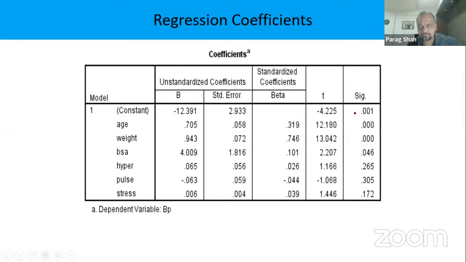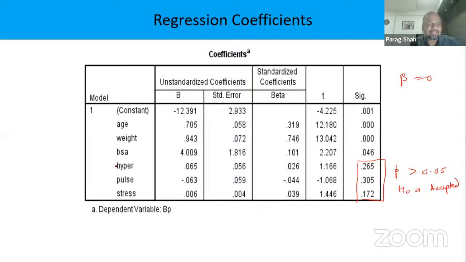So here you can see these variables, the value of P is greater than 0.05. What does this mean? Greater than 0.05 means H0 is accepted. H0 is accepted means what? Beta is 0. It means there is no significant regression coefficient.